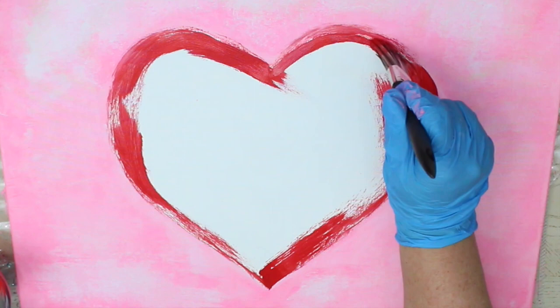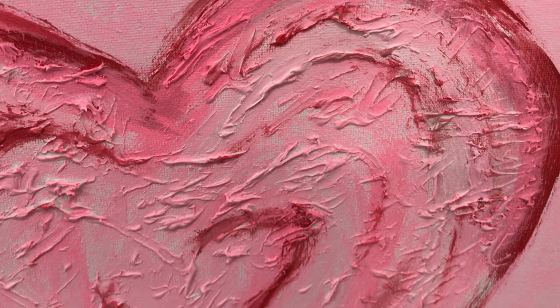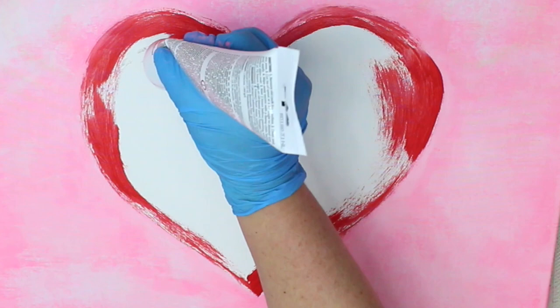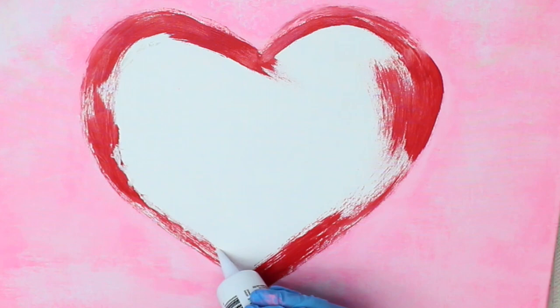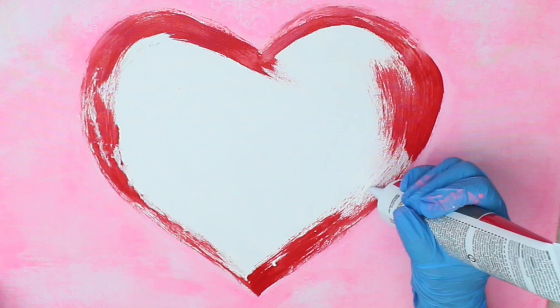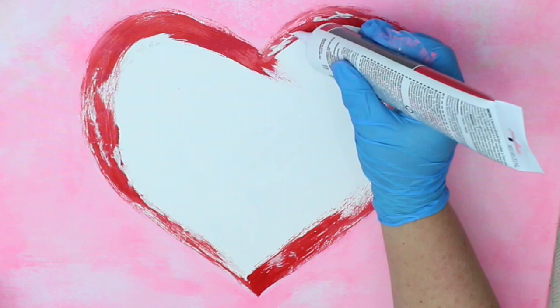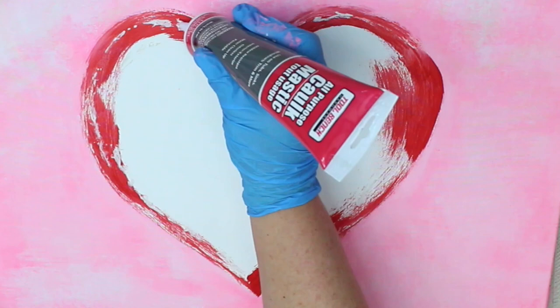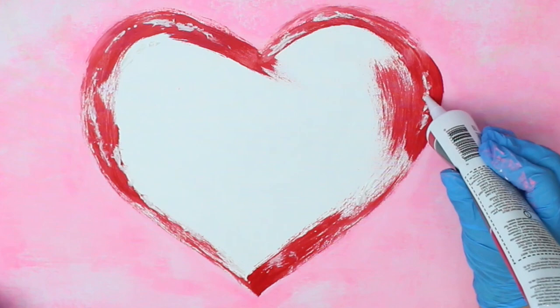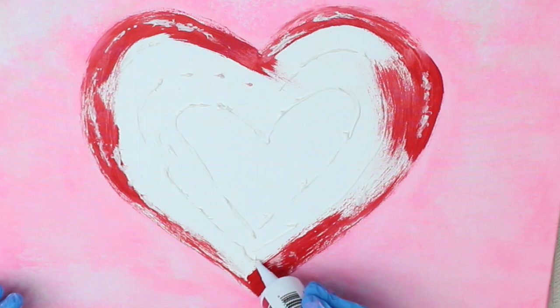If you want to add dimension and texture to your art, use a paintable caulk. Look how pretty this is — it almost gives it kind of a stucco appeal, and it keeps your painting from just being flat on a canvas. I'm just working my way around the heart. One thing you are going to notice is that the red paint is still wet. I love that it's still wet because it is going to mix in with that caulk a little bit, and you will see as I move that caulk toward the center of the heart that it brings in that variation of color. Abstract art is all about mixing and meshing the colors together. The different variations in your color are what give your picture life. Some areas are more raised than others — some I go back and kind of flatten out. Just lay that caulk around in a whimsical design. There is no rule here — just get creative and use your imagination.